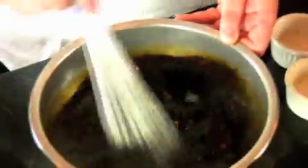So now all I want to do is take this and give it a quick stir. Make sure all ingredients get fully incorporated. You can use this right away, but it's really best to let it sit overnight.